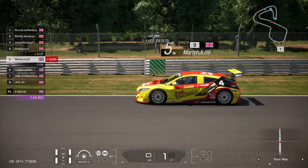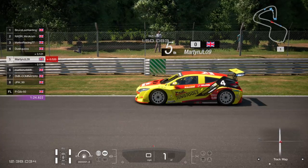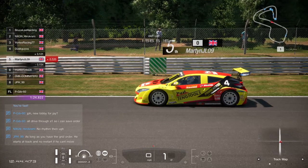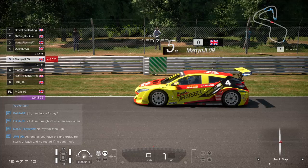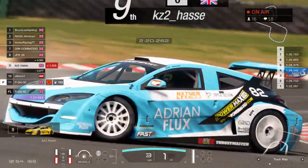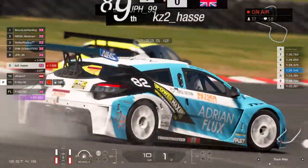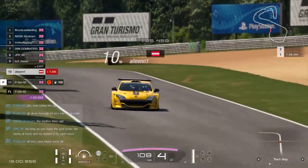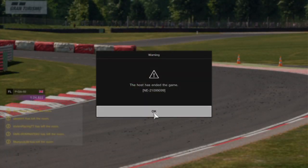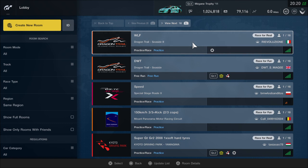Martin just stopped out on track. But what an effort for Gibbo. That's a really good effort from him. Jordan just trying to give some support to Gibb there, as Haas does some donuts. So another setup with the lobby. We just have to show a little bit of patience while we get the first race of the night underway.